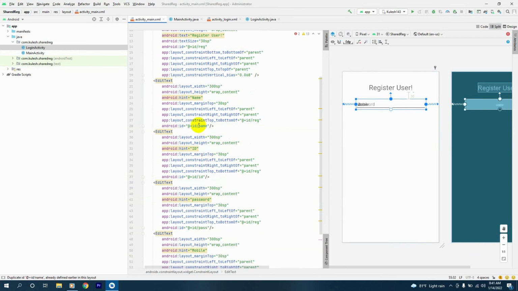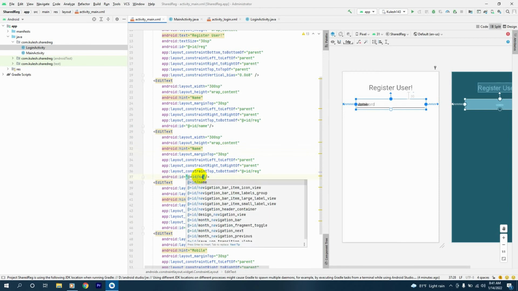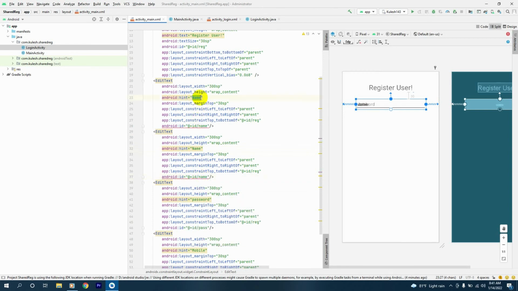And now we'll actually change this to name, and this to ID, and the ID of this will be ID, like this.